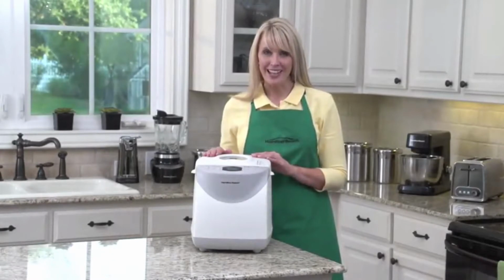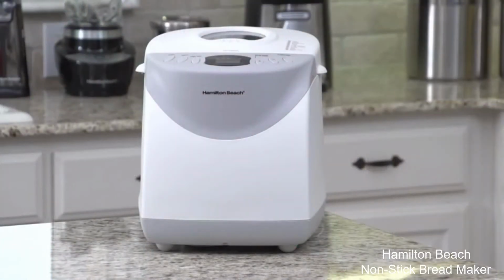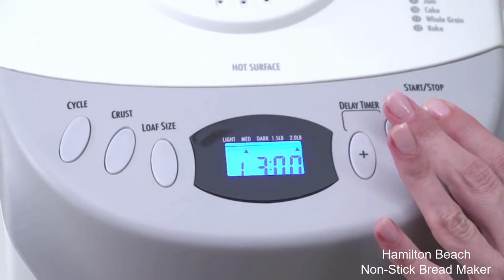Hi, I'm Kara, and this is the Hamilton Beach 2-pound bread maker. From whole grain to French to gluten-free, this bread maker makes it easy for you to create delicious homemade bread without preservatives or trans fats. Operating it is simple. Just add the ingredients, select your baking cycle, and press start.